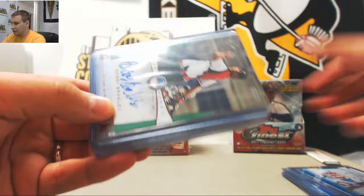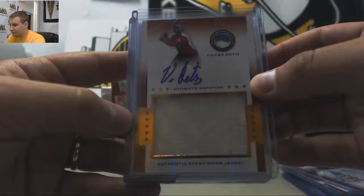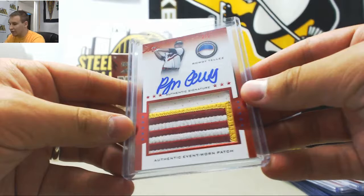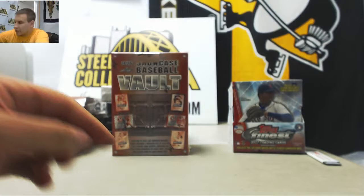To 25: Dominic Camerata. To 10: Bobby Bradley. 4 of 5: Kyle Simon. 5 of 5: Chris Cook. Jersey Autos of Victor Ortiz to 50. Patch to 50, Jordan Hand. And 101: Rowdy Tells — I've heard that name before. Authentic Signature Patch — looks like a flag patch there on the bottom. 101. Very nice card there.